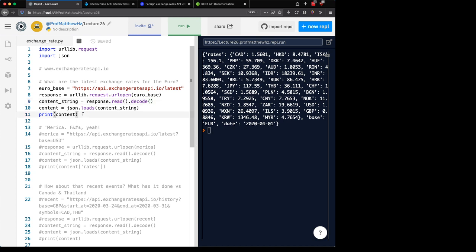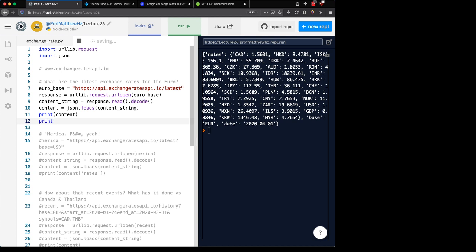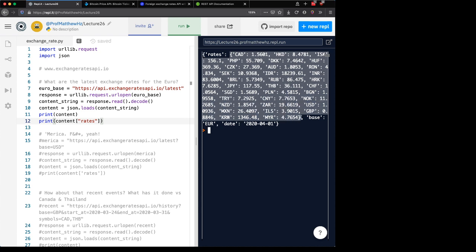And if we want, we can see the different currencies they handle. If we look at content, we can see it's got a key there, rates. And that rates is going to be an object right here, and all of those keys are the different currencies it handles.